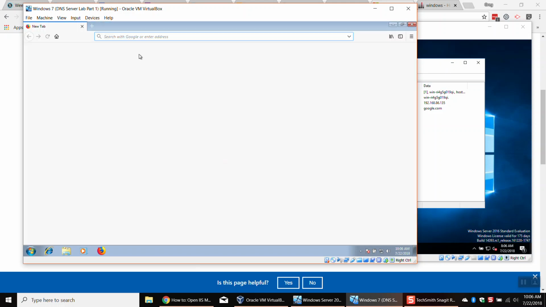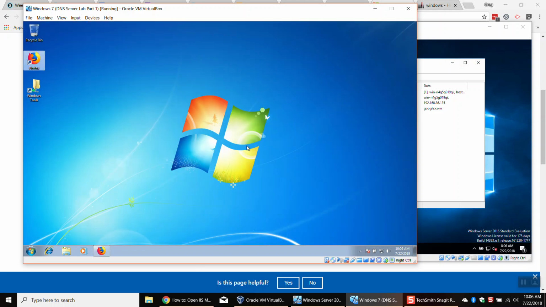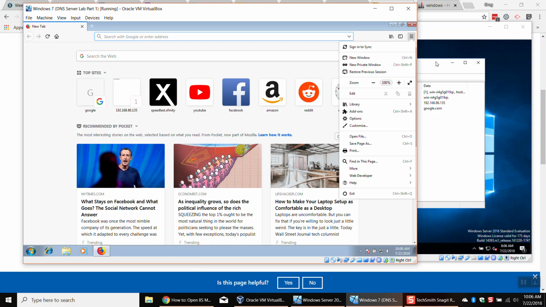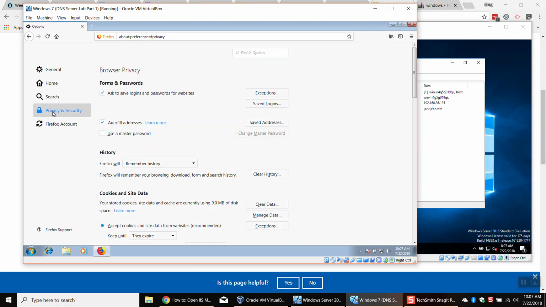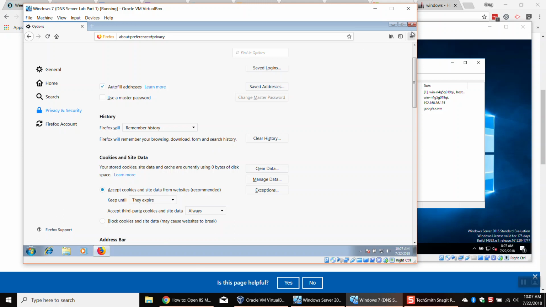However, you'll notice when I launch this, it probably won't work. Okay, it's just going to give me an error right now. The reason that it's giving me an error is because I've previously gone to google.com using this browser, and so it kind of knows where it should go, and it's not doing a DNS lookup from the server because it thinks it knows where it should be going already. So all we got to do is clear the history. If you were using Google Chrome, you got to refresh the history in that, or delete all the history. I'm using Firefox, so I'm just going to right click in here, go to my options, and then scroll down. I think it's under privacy and security, and then I just want to clear all my data out. Whoops, clear data, clear. Okay, just so we don't really have any data in there.